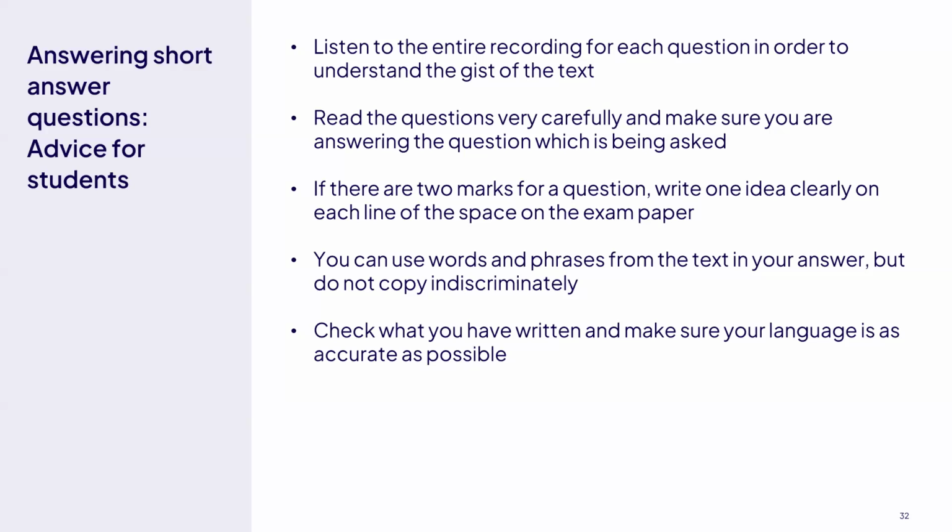If it's a 2-mark question, the examiner will read it. If you've written both of your answers in a single sentence, that's okay. But really, the best practice is to make it absolutely clear: 2 marks, 2 details. You can use words and phrases from the text in your answer, but don't copy indiscriminately. And remember the thing I said, we're looking for reliable evidence of comprehension. So, you know, a candidate who answers the question clearly and concisely, even if there's a little spelling mistake or something, will get the mark because you've communicated effectively with the examiner.